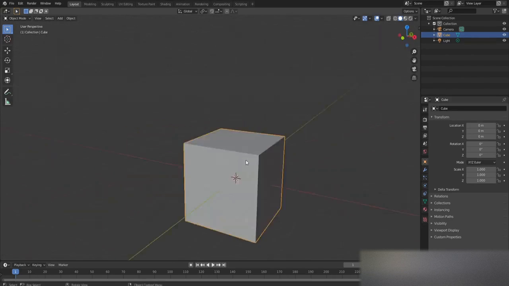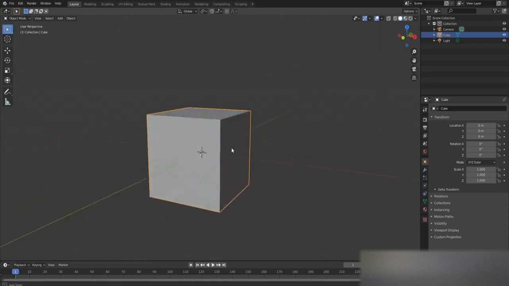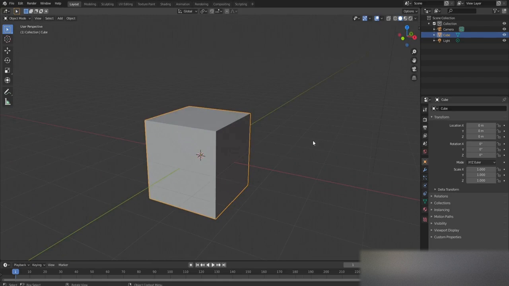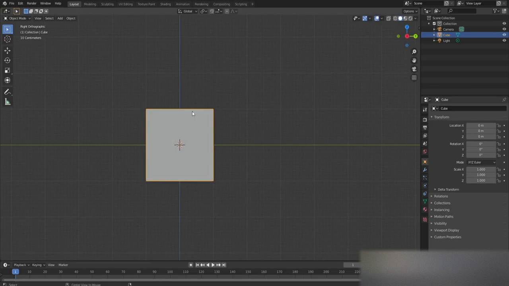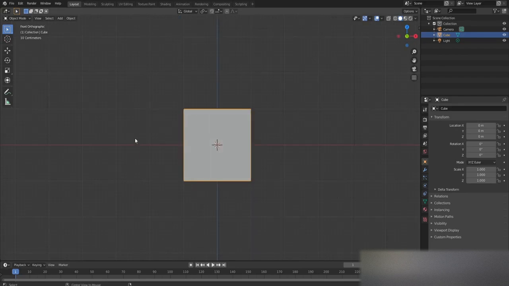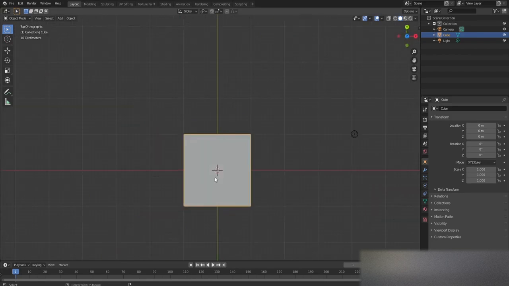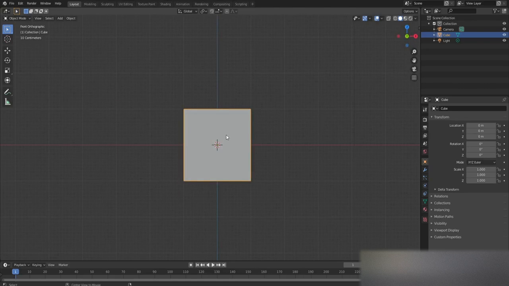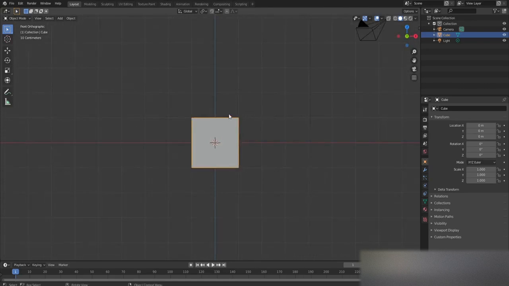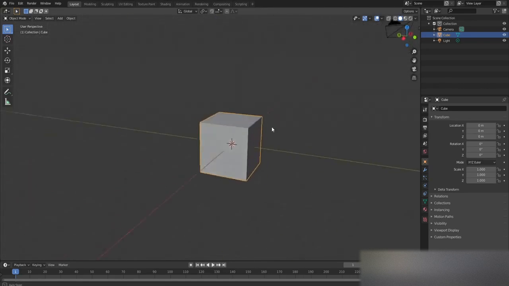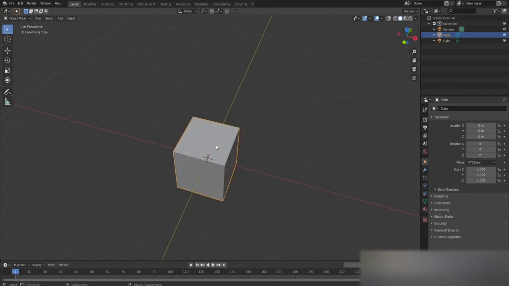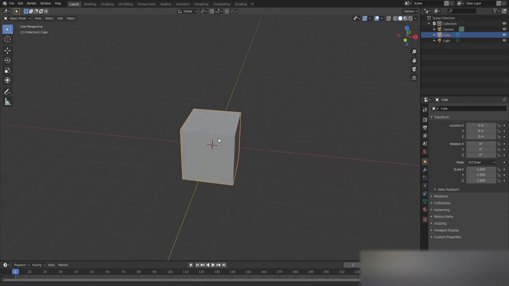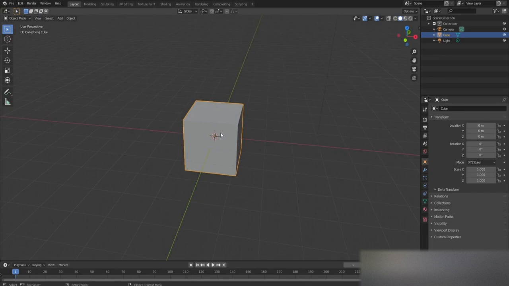If you do not have a number pad on your keyboard, you can hold Alt and your middle mouse wheel down and kind of scroll over. So right now we're on the right. If we scroll over this way, we're on the front. If we do it again, left, back. If you go like this, top and bottom. So if you use Alt and press down your middle mouse wheel, you're going to be all good to go, and you don't need a number pad. So I think that is everything for the movement side of things in Blender.